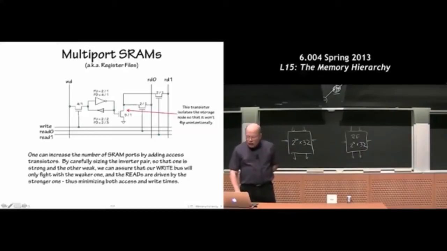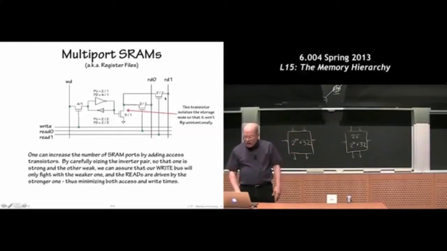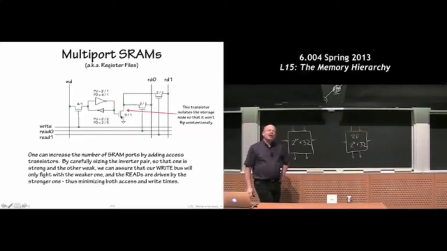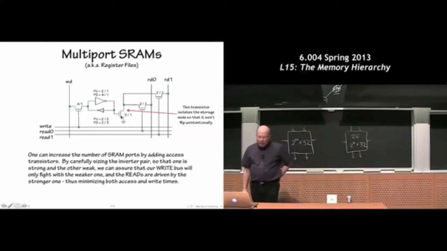We can build a multi-port SRAM simply by having multiple bit lines and multiple word lines that will basically allow us, for each of the different read ports, to select the output of a different cell onto the line. And there are some little details here about rearranging the circuit slightly so that the capacitance of the bit lines doesn't end up flipping the cell accidentally if we tried to read it out into too many of the read ports at the same time.